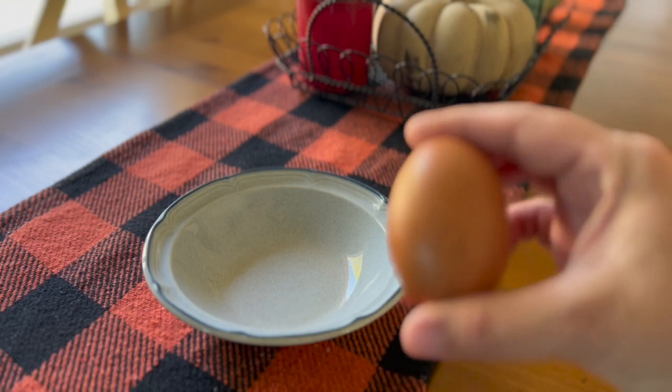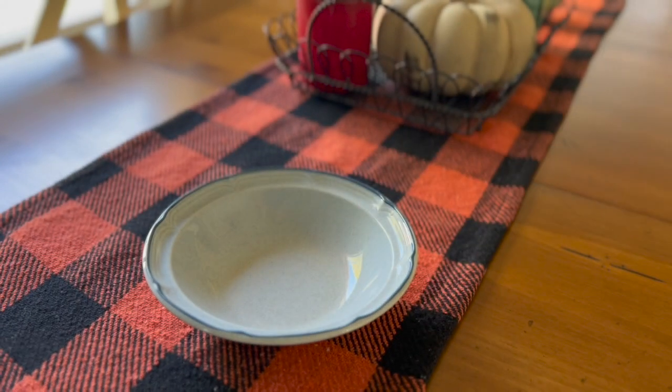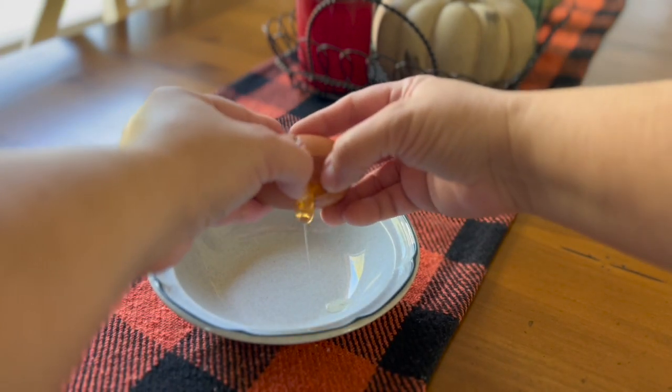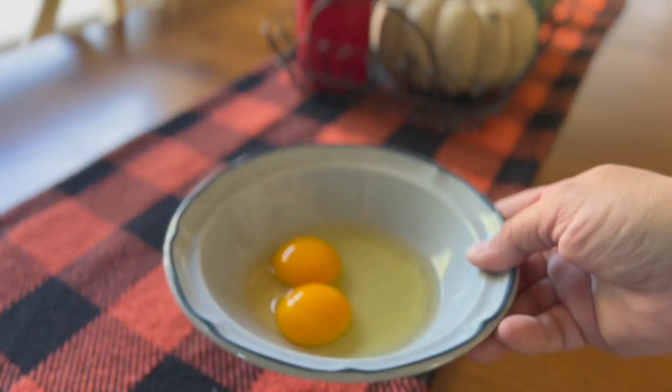All right, it's time to crack this beauty and see if it is in fact a double yolker. There we have it. It was indeed a double yolker.